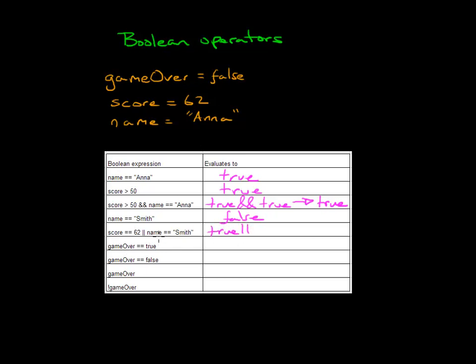Or is the name equal to Smith? The name is not equal to Smith, so that's false. But remember, I only need one of these two to be true with an or, and so I still get a true out from that. Is game over true? Game over is false. No, it's not true. So that's false. Is game over false? Well, it is false, so that's true.